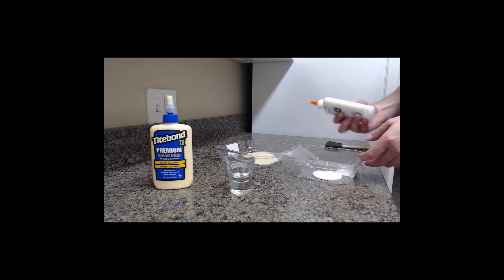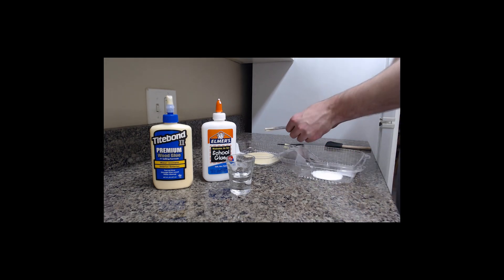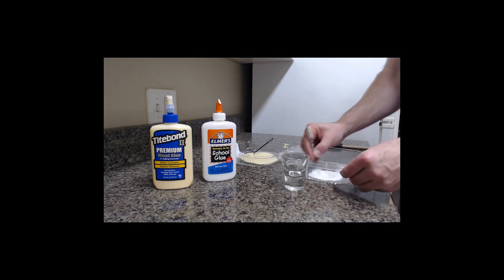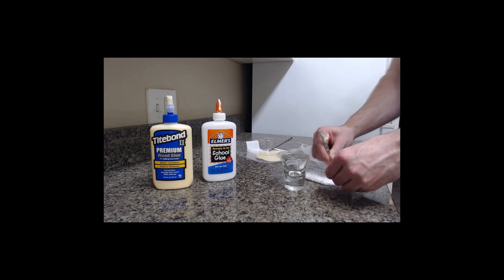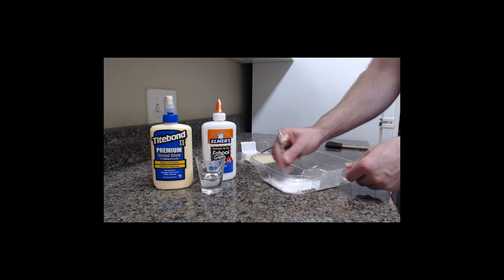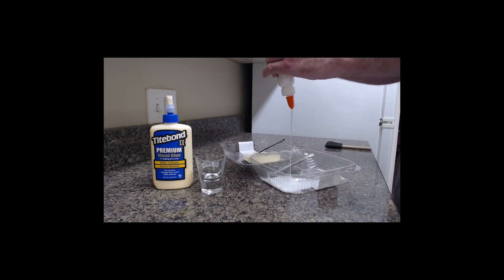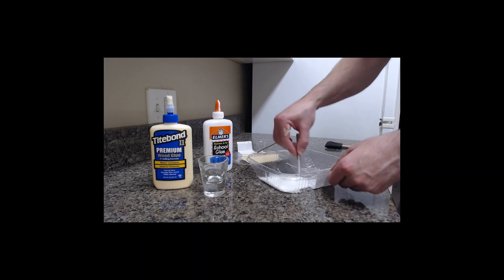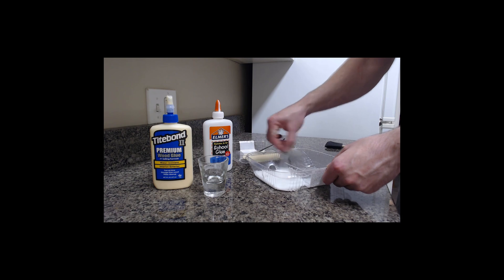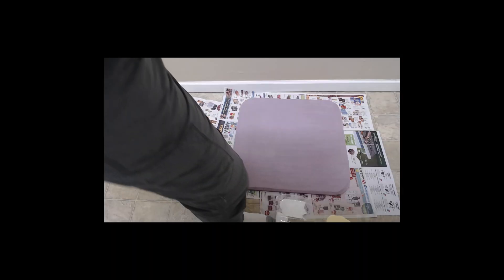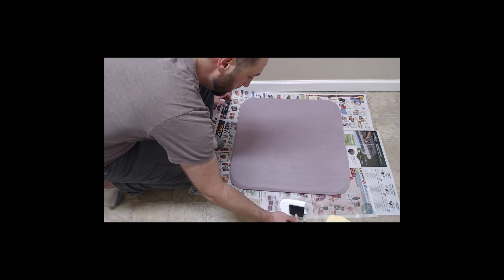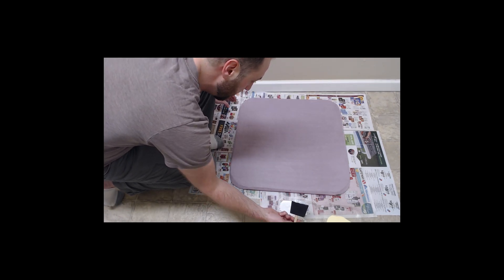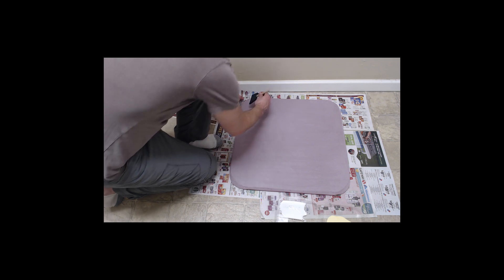It's not going to spread very easily so just go ahead and add a little bit of water. There's no magic recipe here just kind of eyeball it. I just wanted the consistency of like a paint so just thin it out with a little bit of water, add a little bit more glue if you need it and a little bit more water if you need it. So just keep going back and forth and stirring it up again you're looking for the consistency of paint and then once you have your paint glue go ahead get your sponge brush there and start coating the whole thing.